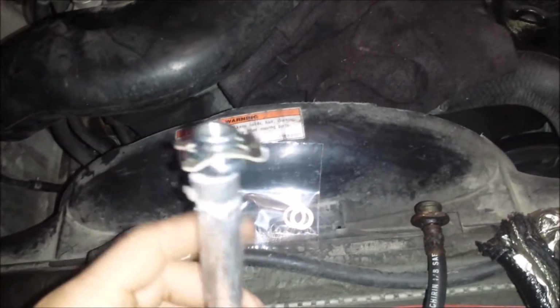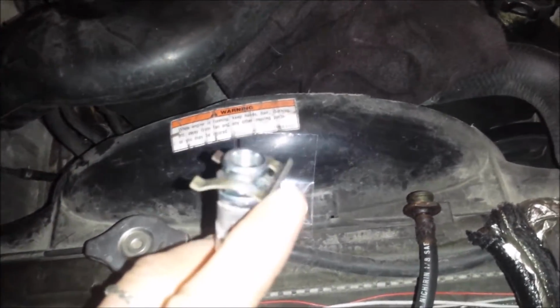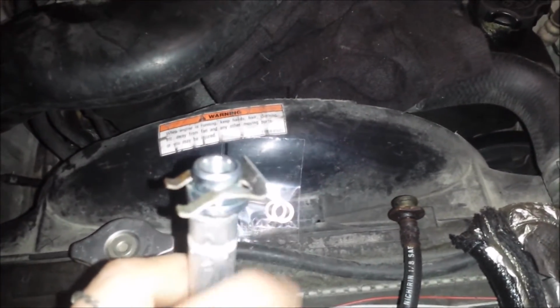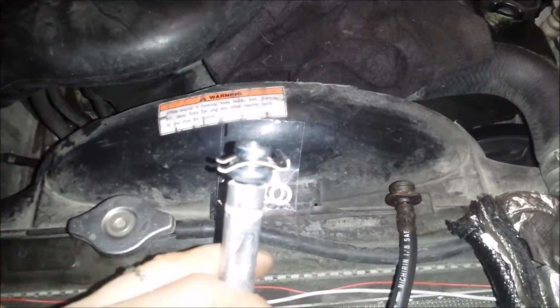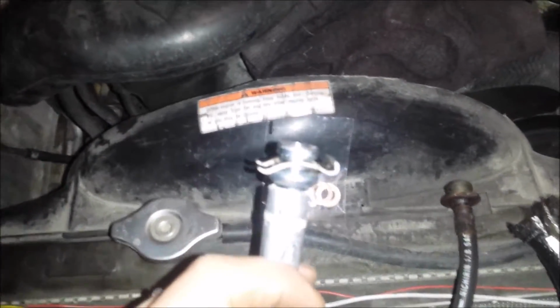Okay, I just want to show you. That's where the clip is at. There's a metal plate right here, so you know how it goes on there. This little piece goes up. Screwdriver, just pop it off. The hard part now is to put it back on with one hand, because there's no room. We'll see how this goes.